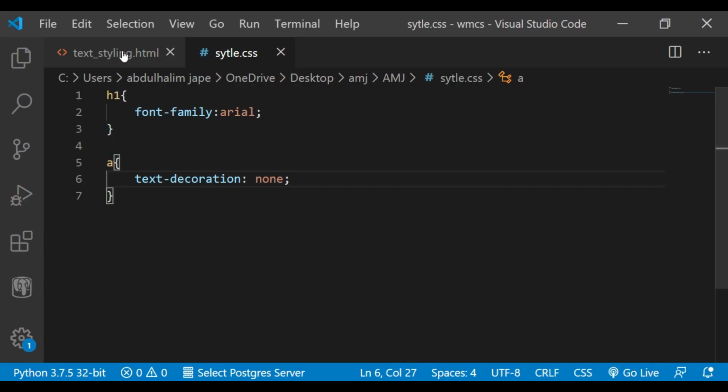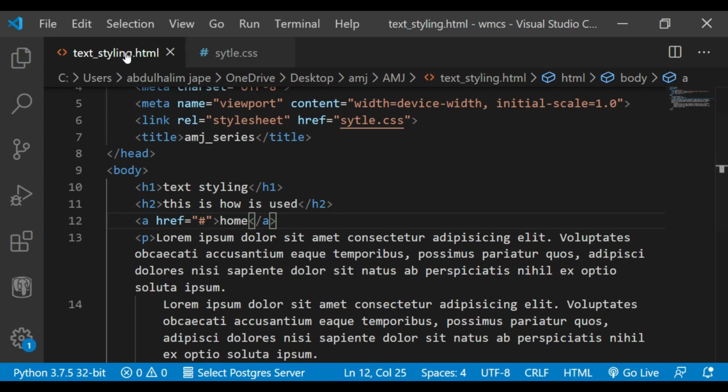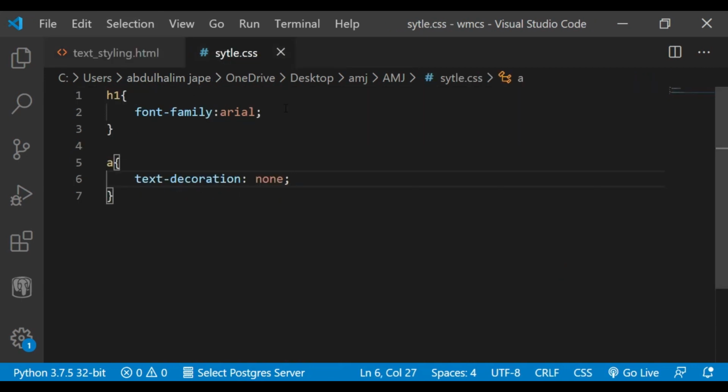The second text styling that we're going to see is text transformation. The text transformation will transform our h1 tag into capitalization of words in our browser, although our h1 tag is in lowercase. But when we style it in our style sheet and add the text styling of text transform, then it will be capitalized. So let's go and see.